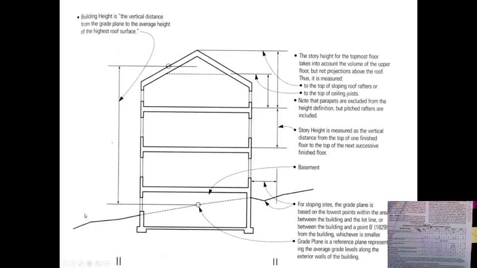Then if you have a basement or a sloping grade level, you would figure it from the center here, because it would be half of this. And then of course it would go from here to here. Okay? So if we're figuring the total height of the building, it would go from the center here if there was a slope. If it was flat, it would go to the top. Okay, so that's how you figure story heights, and of course building heights, the vertical distance of one.